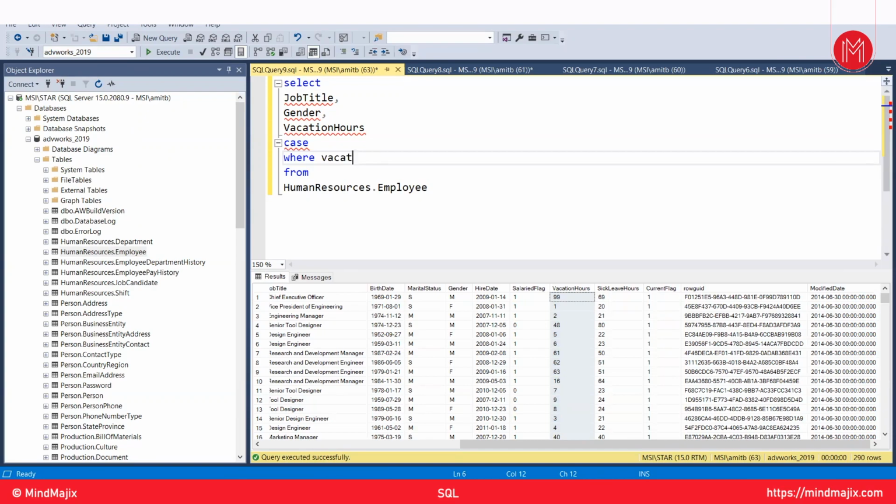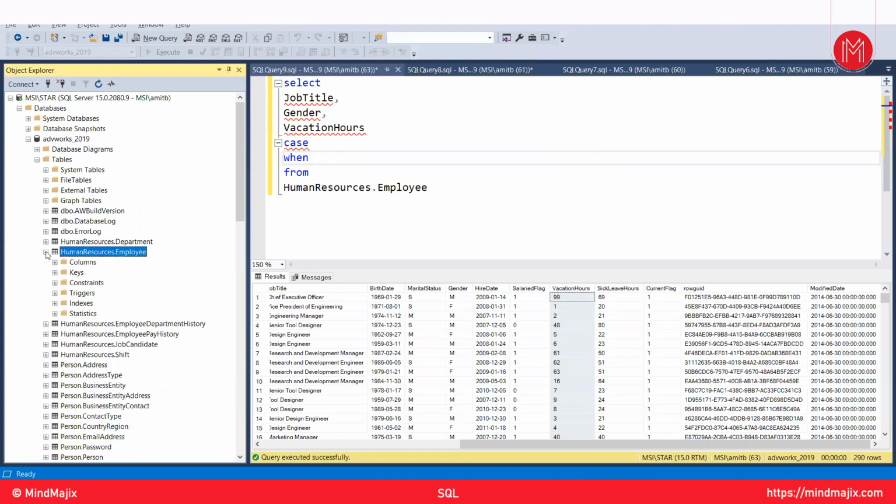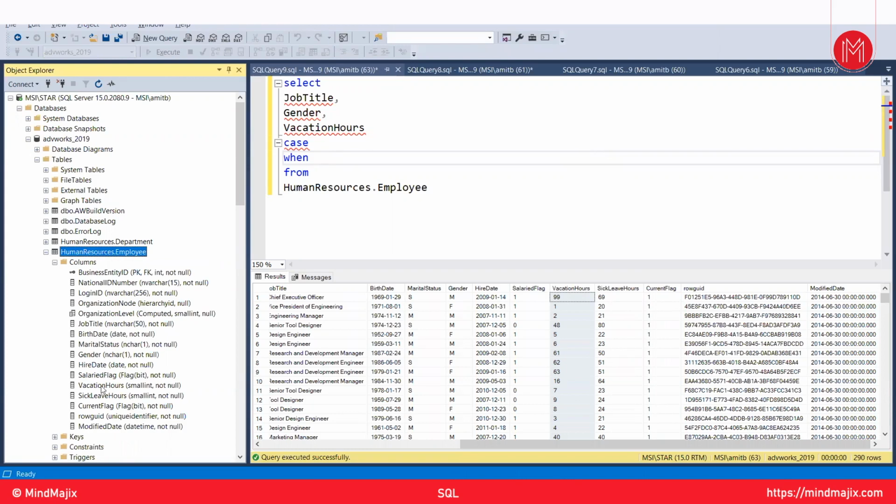It should be case when, as the case handles multiple conditions, as I said. So we'll write case when the vacation hours, and I can drag the vacation hour column from the employee table. I can just open this table quickly and drag this vacation hour.